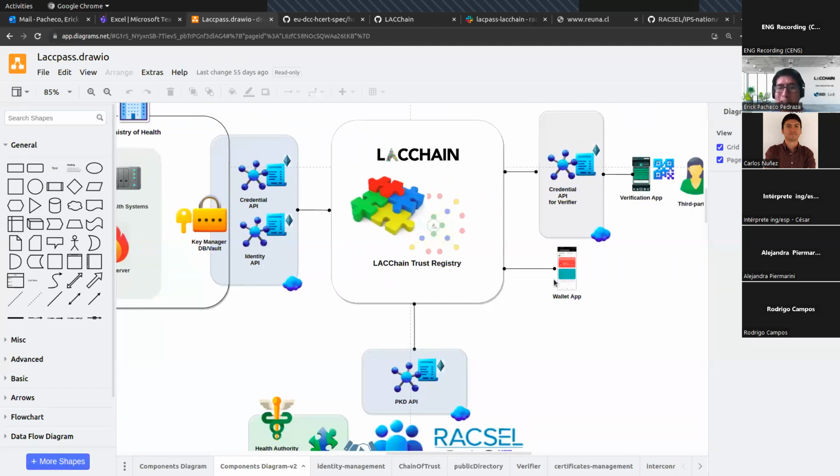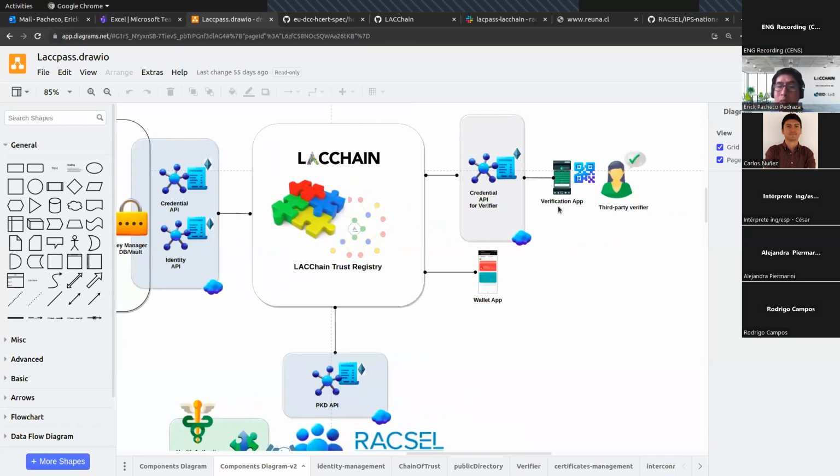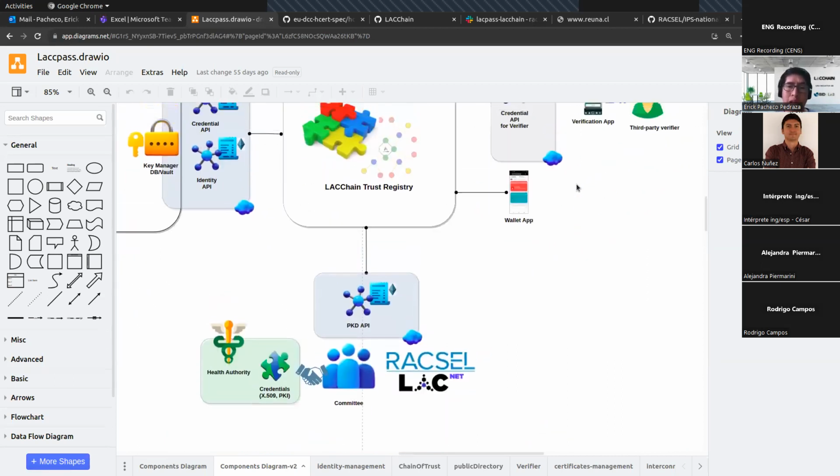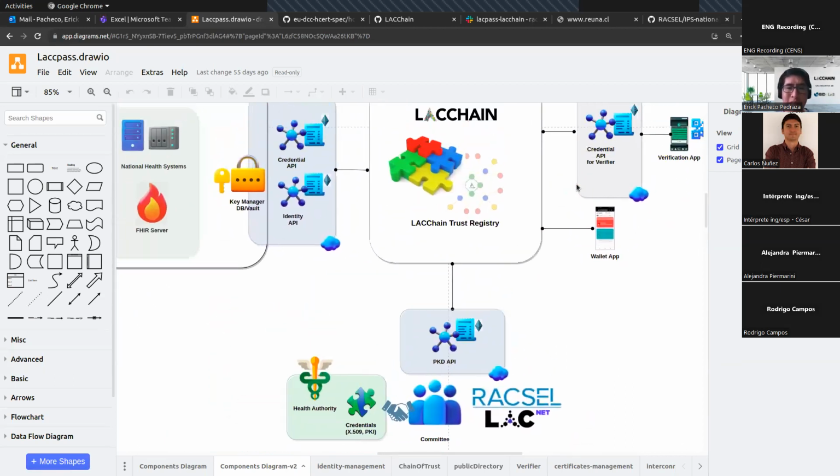Any other person will be able to use the wallet and receive information in his or her wallet, and the verification app is an independent app, and any person will be able to use this app, scan a QR code, and simulate how the QR code is verified, how it is checked online.